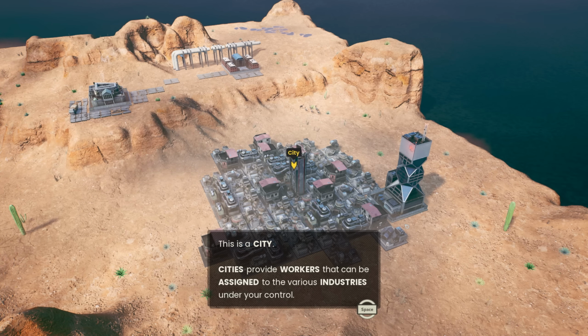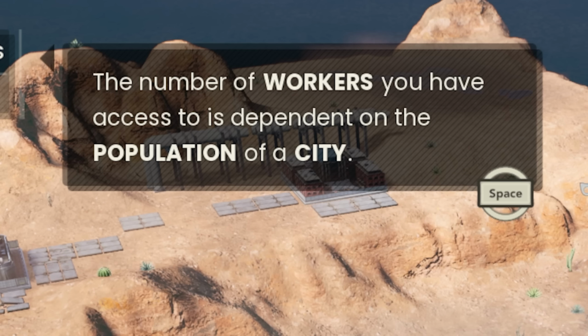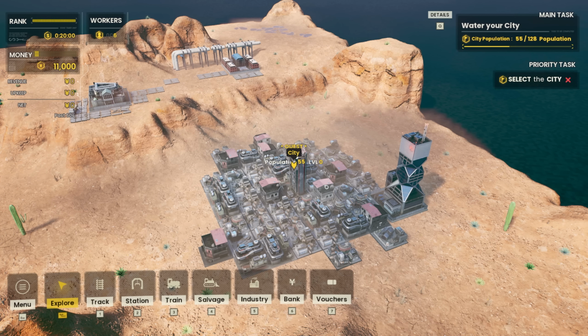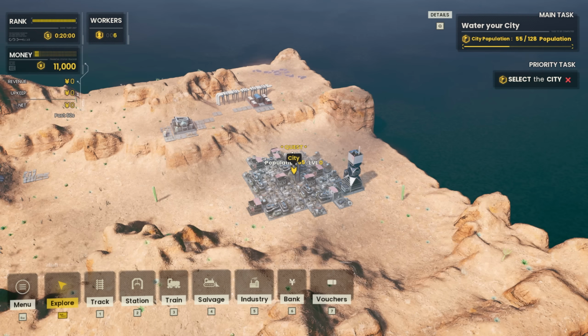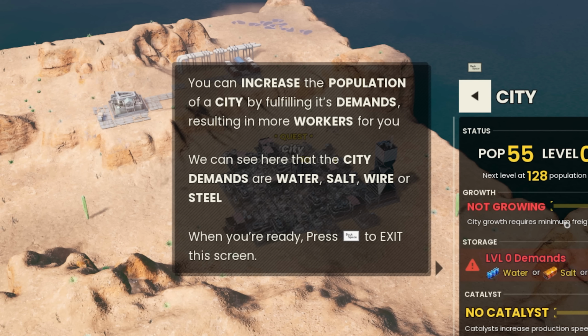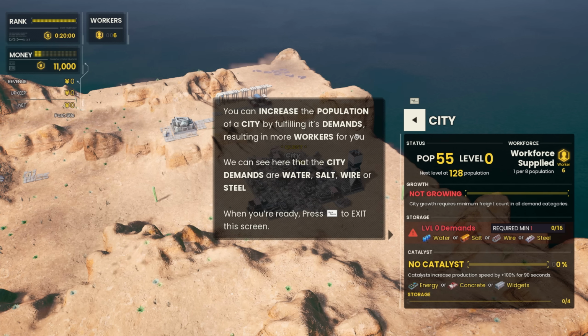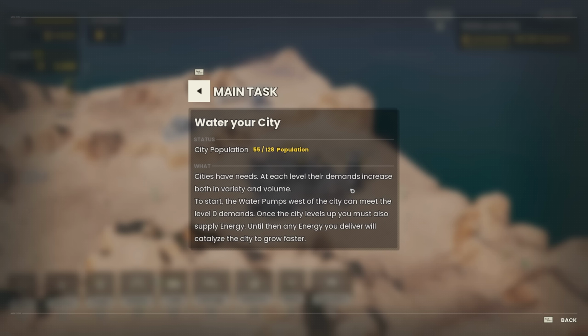But okay, cities have workers that can be assigned to industries. The number of workers you have access to depends on the population of the city. Crazy. You can click on the city and there's cool stuff. Okay, I don't care. City population. We're going to increase the city's population by giving them water, salt, wire, and steel, I presume. Catalysts are like boost things that we can give the city. So I guess we'll try and do that too, but I don't really care.